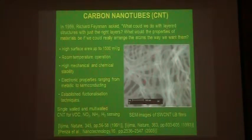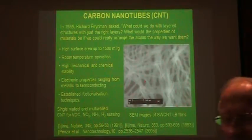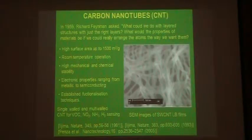Because they have hollow structures, so the structure's permeability to gas is high, with a high surface to volume ratio. We can get not only very good sensitivity towards several vapors or gases, but also very good long-term stability and very good dynamic performance because of the hollow structure. Also very good long-term stability because this material is chemically inert, and its chemistry is well understood, so we can obtain the right material.